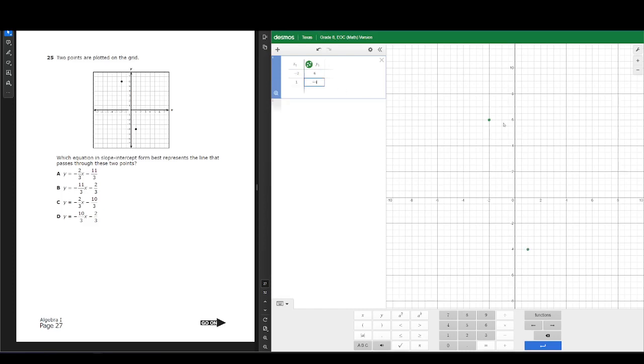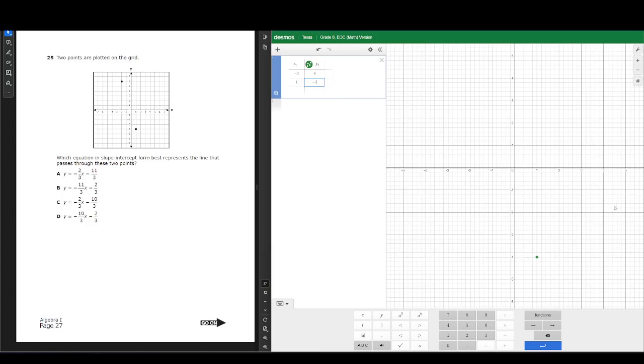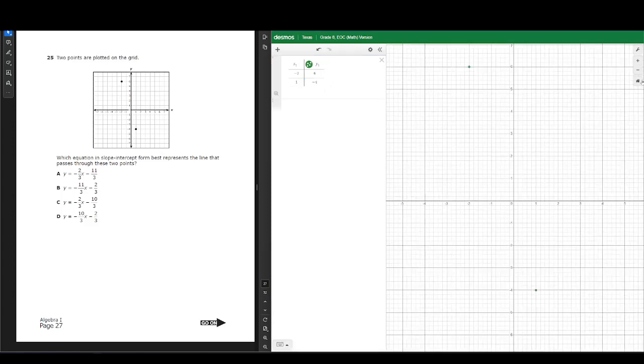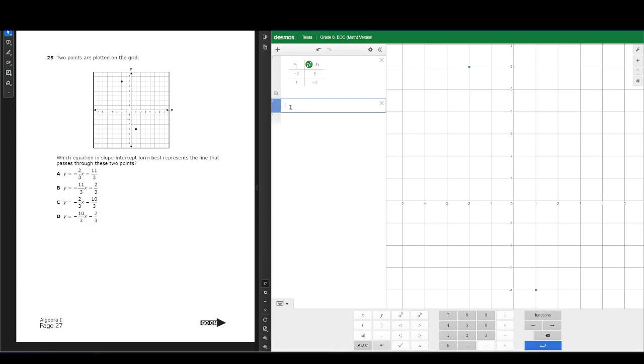If I'm unsure if those are correct, I can see on the graph here the 2 green dots are in the right spots. I could even zoom in so I have a 1. There we go. So we have 1. So I can get rid of the minor grid lines. Now it looks more like that one. Okay, so we can create our equation, and it should perfectly match one of these.